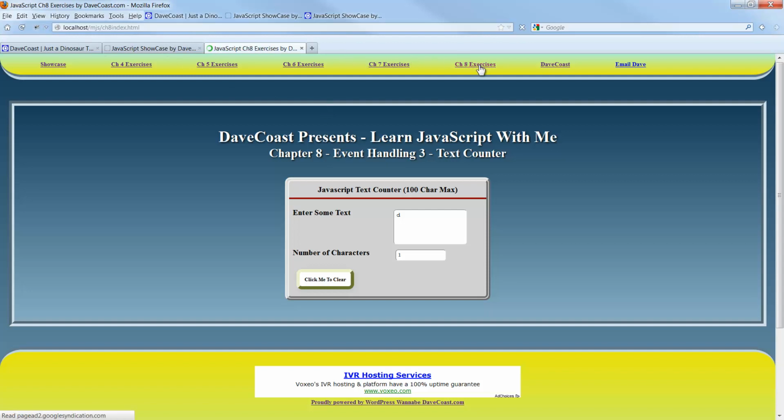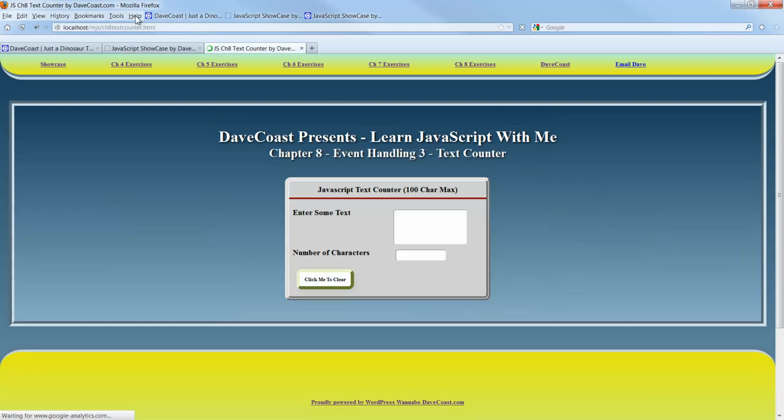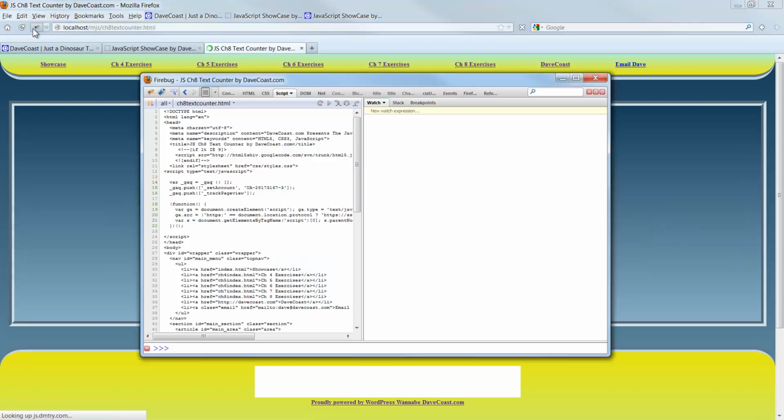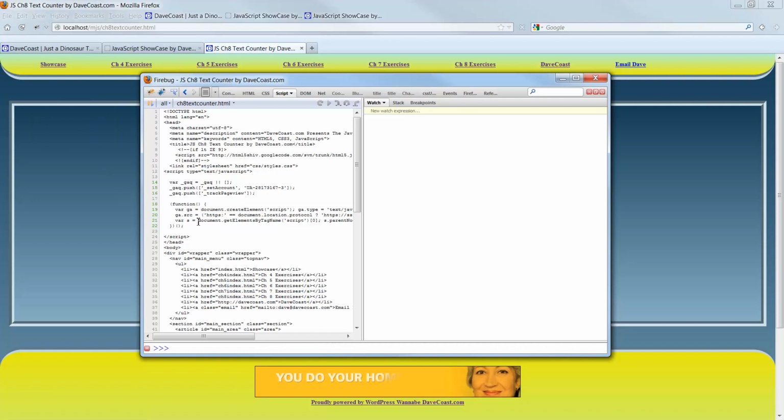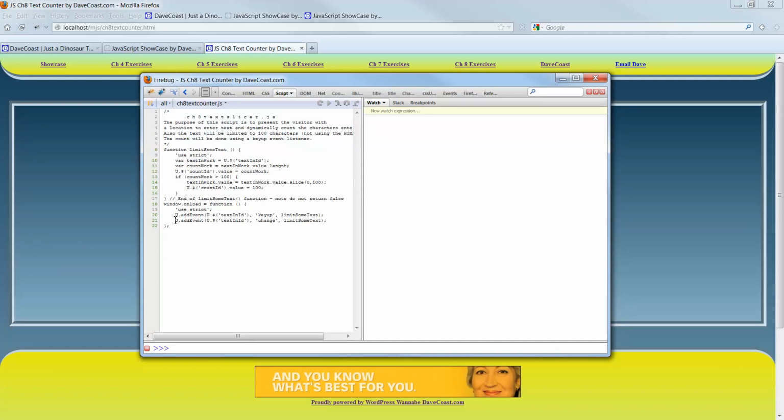Bring this guy up again for a second, and bring up Firebug again. And this time, I'm going to bring up the text counter here.